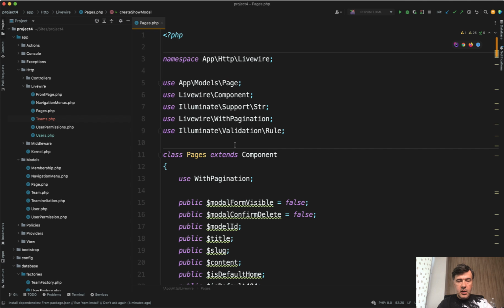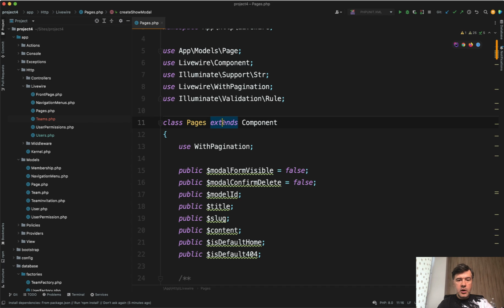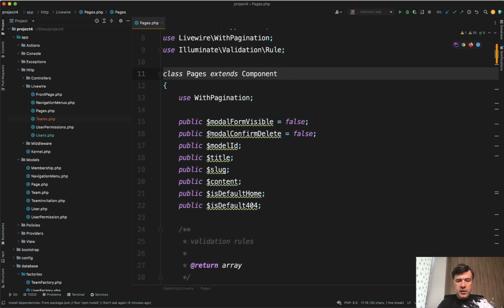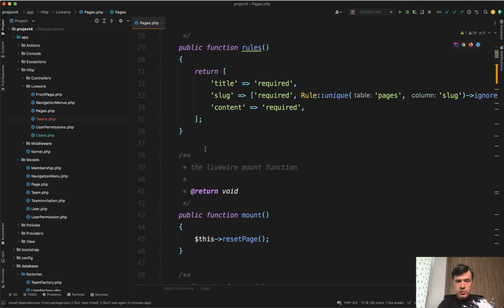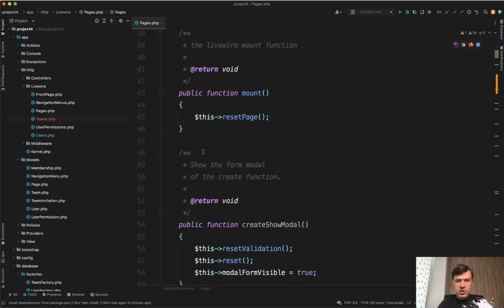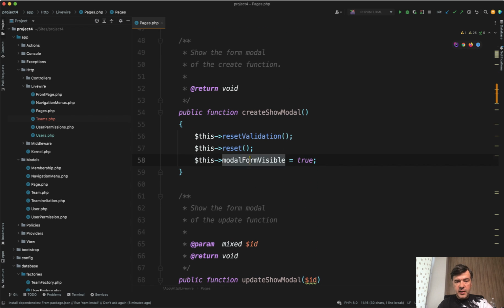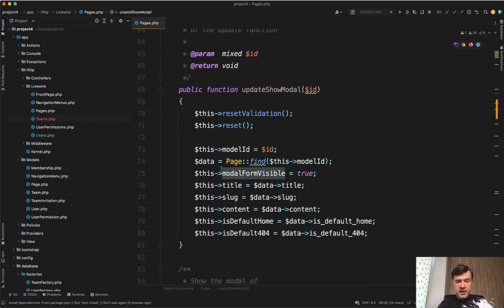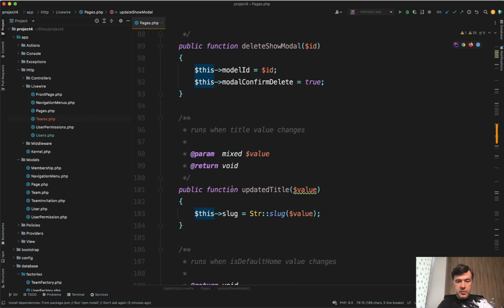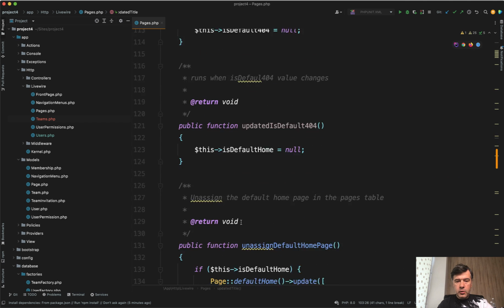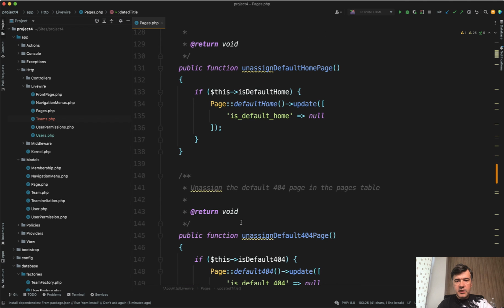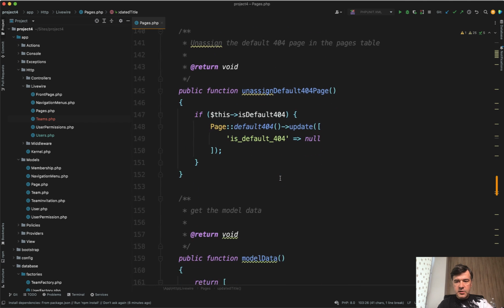Now back to the code. In the code for that page, we have Livewire component of pages to manage pages. First, let's quickly run through that component and then we'll stop on some certain things to improve or review. So validation rules for the page, resetting the page for the list, creating the model so that property is responsible for showing the model form, then update of the page, then delete confirmation, updated title is doing the sluggable thing, and a few more properties to update automatically, a few things to unassign. So we'll get to that in a minute.